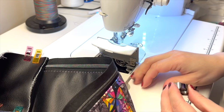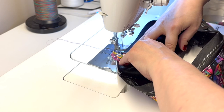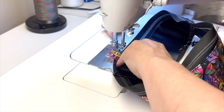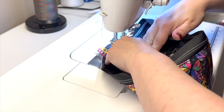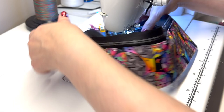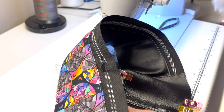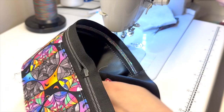Okay. So just kind of maneuver on in there. Down. I'm going to tie these off real fast.